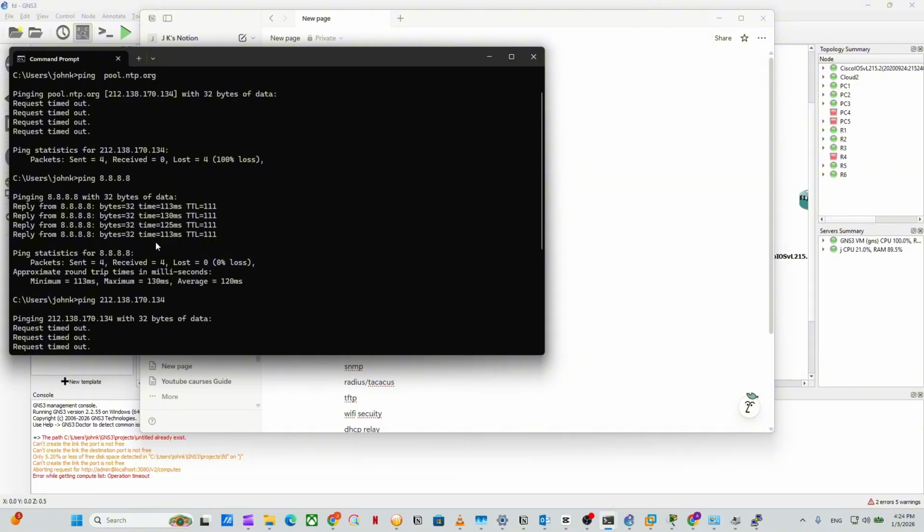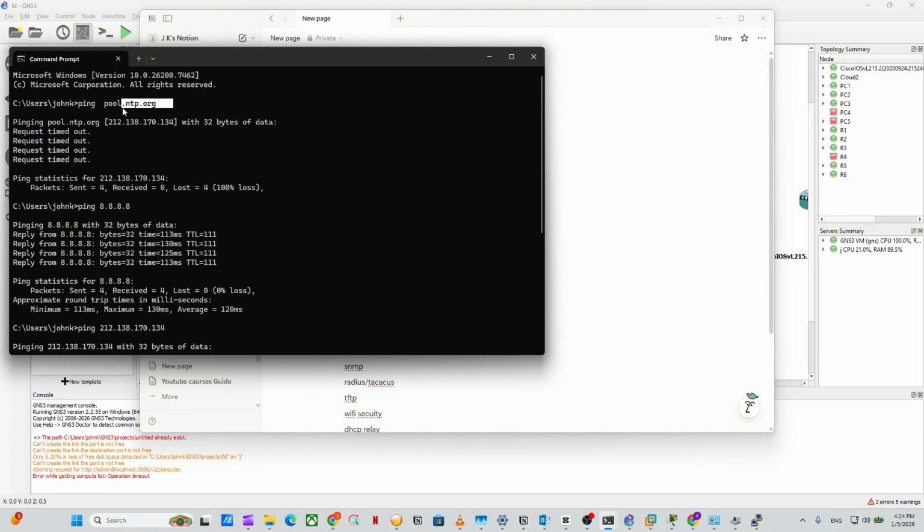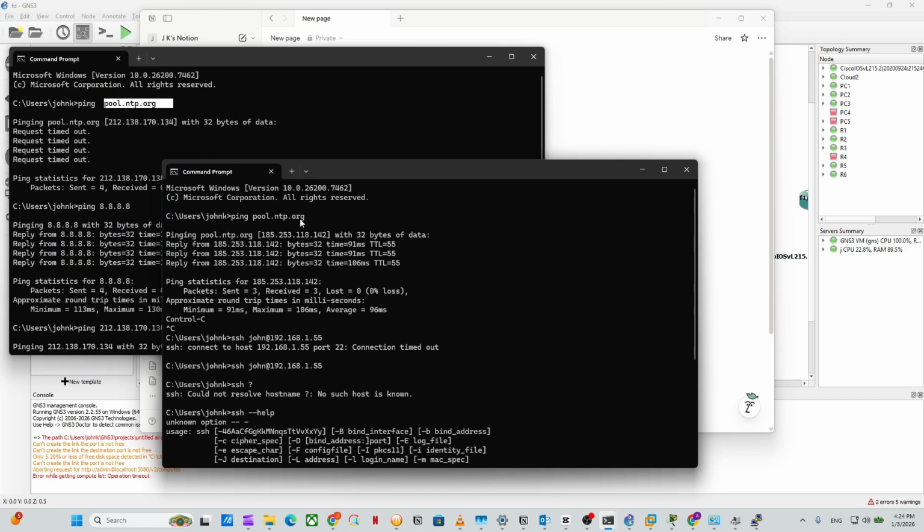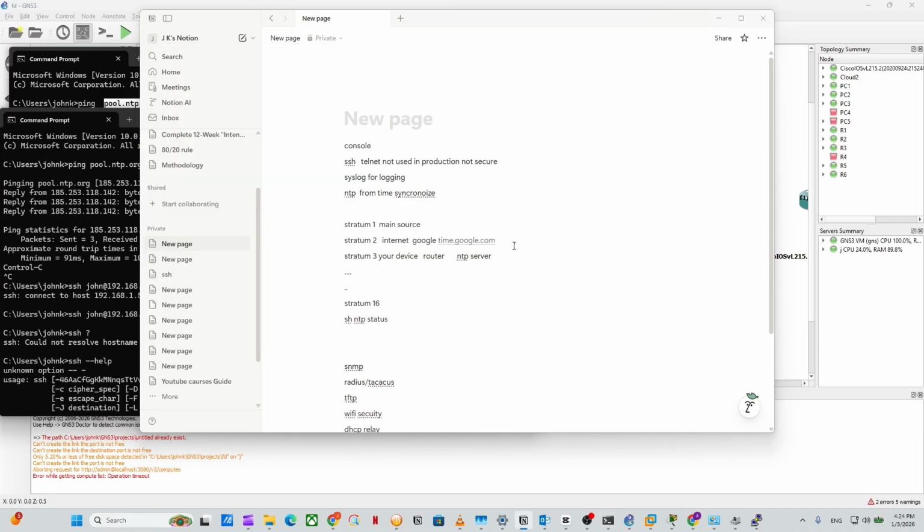This is not time.windows. This one, cool.ntp.org. This IP is, yeah, this one, cool.ntp.org. You can use the IP here. Okay, you can configure it this way, NTP this, and your router or switch has to be connected to the internet in order to access this server. Okay, that's a requirement, mandatory.